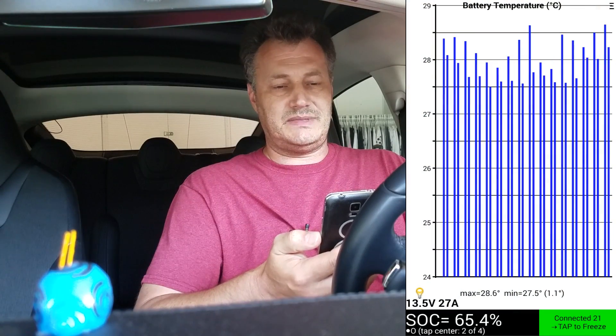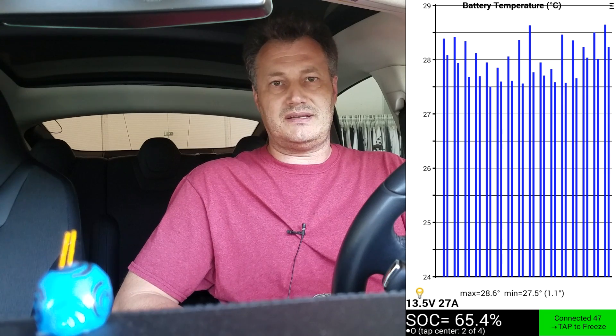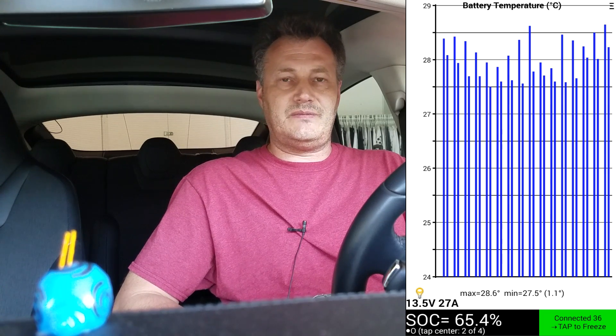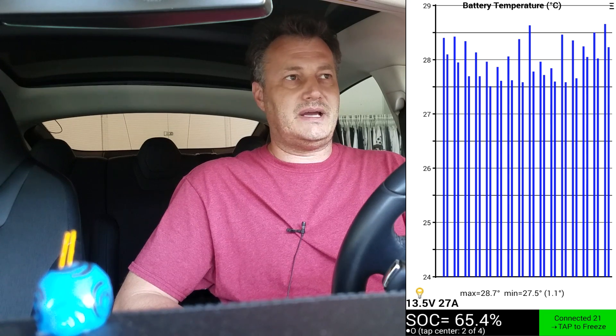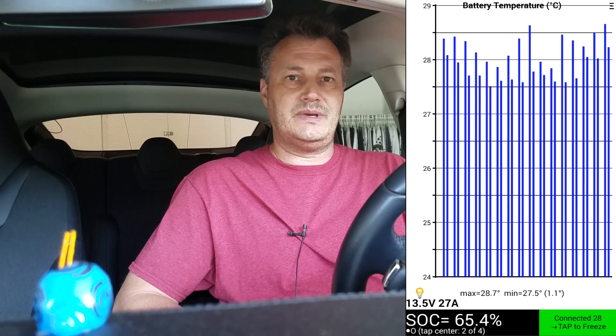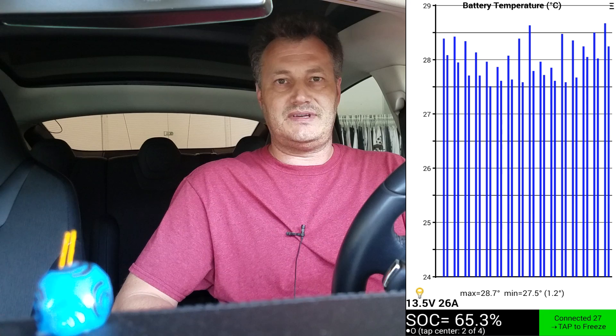What can this app do? There's tons of data available on the CAN bus and unfortunately it's undocumented — Tesla doesn't have a public document explaining what these commands all mean. But there are some smart people who figured it out and documented it. Mostly Jason Hughes should get a lot of credit for that. He's been doing a lot of work on Teslas and has figured out a lot of things.